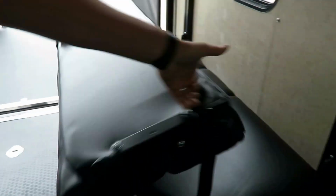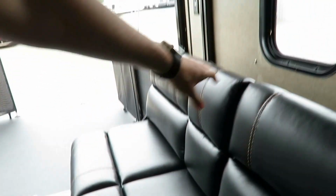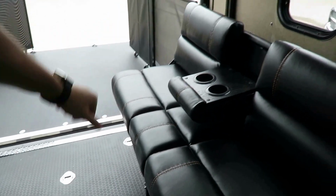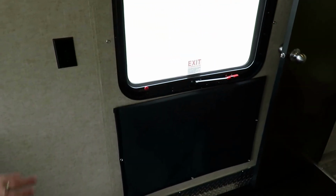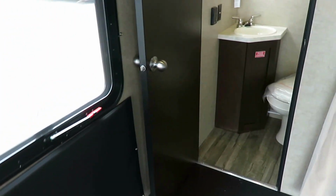You've got a little lock which keeps it in either the sleeping or sitting position, and then they just roll over. And then when you're ready, bang, place to put your drinks right there. Blackout window shades here too. So if you are sleeping back here and you need privacy, or you just don't want people nosing at your toys, there you go. Bath and a half back here.